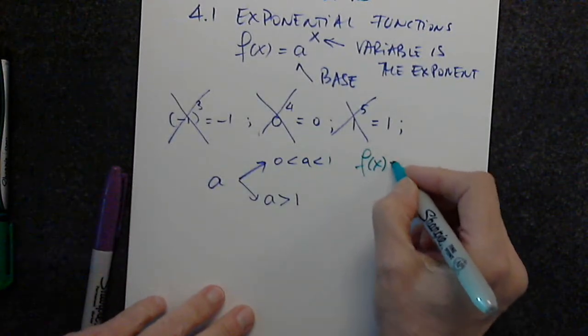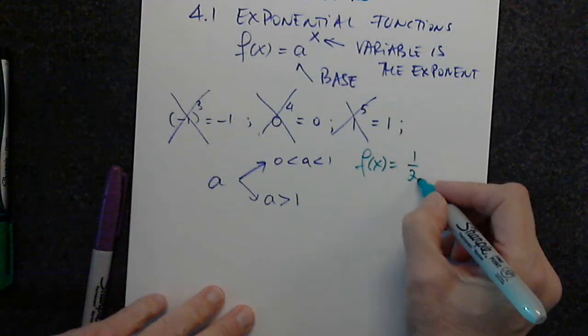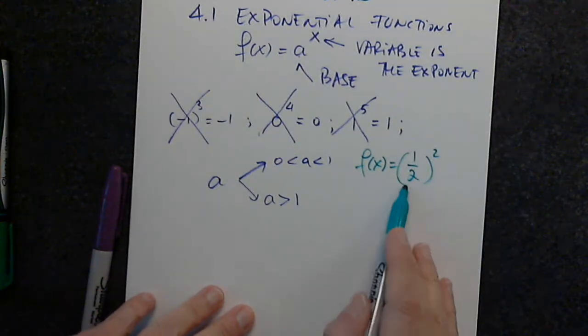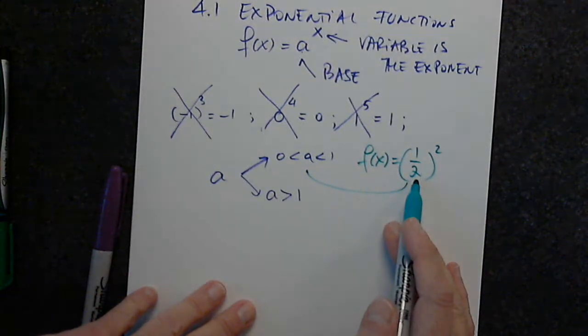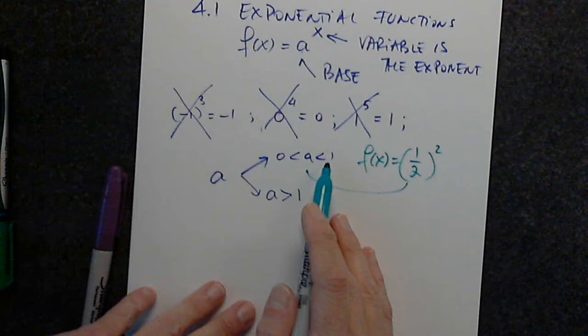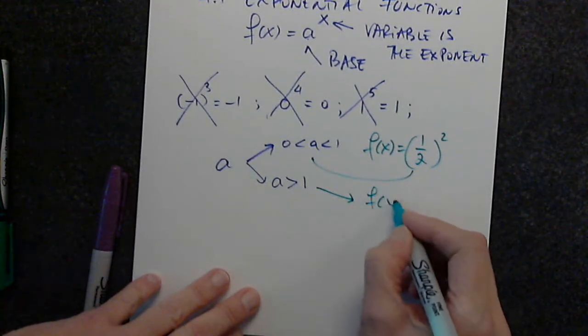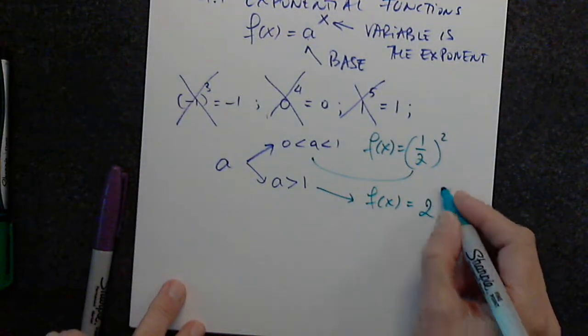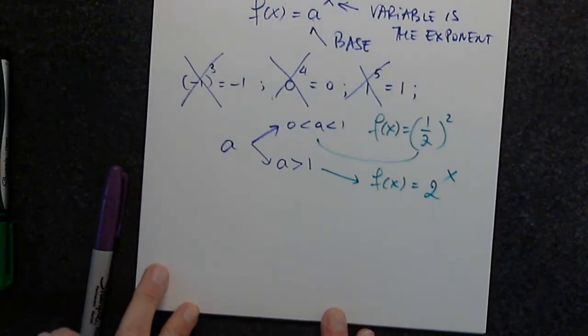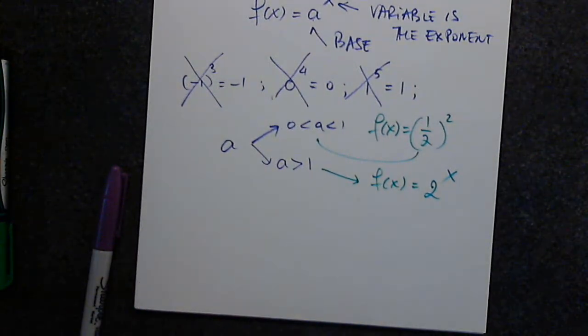So let's look at two possibilities. One possibility with f of x, let's say, equals 1/2 to the x power. Does this fit here or not? Yes, because a, the base is 1/2, it fits between 0 and 1. Now, can anyone give us an example of an exponential function that has a base greater than 1? 2. Excellent, 2 to the x. Perfect. So let's graph both of them. Let's try to understand their properties and what's happening here. And after that, we're going to look at applications with these functions.